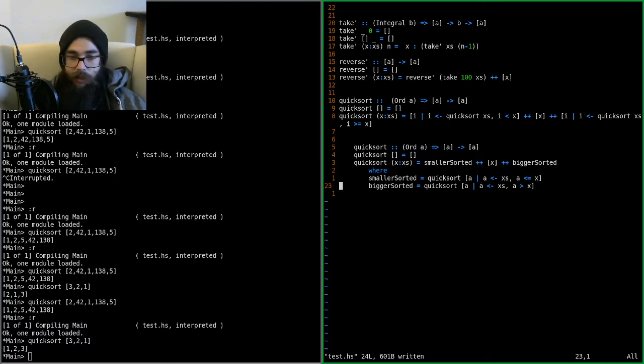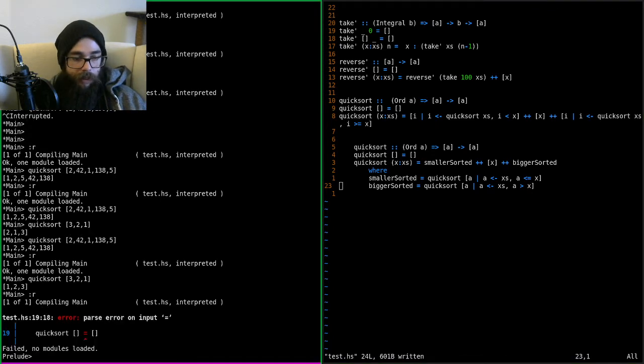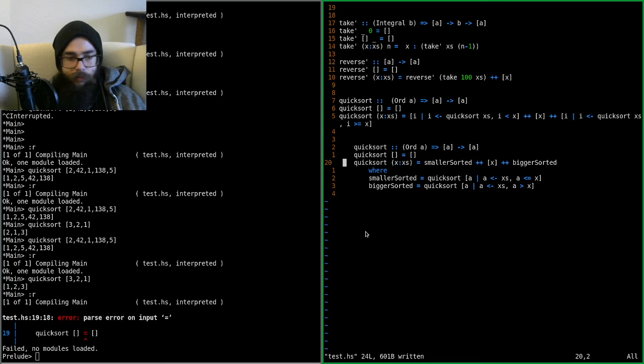Does it work? Did I screw something up messing with the... What did I mess up? How did I mess that up? How is the error here now? Right, if an empty list.